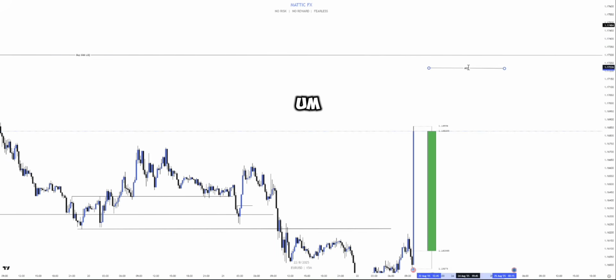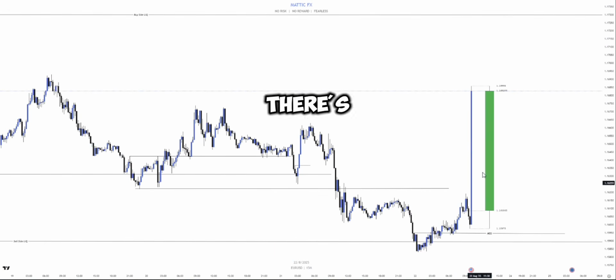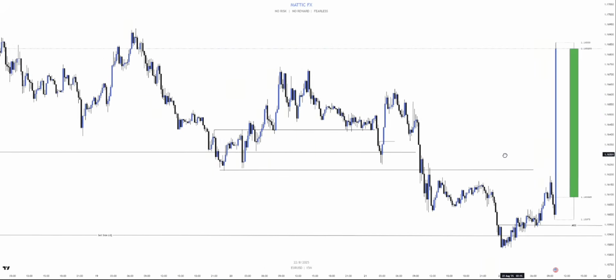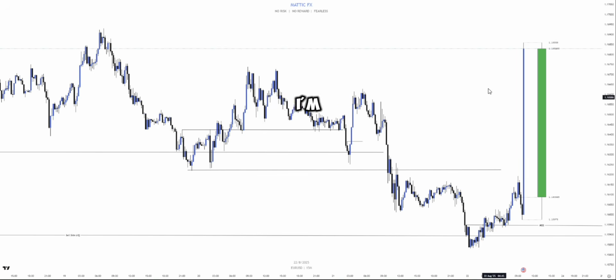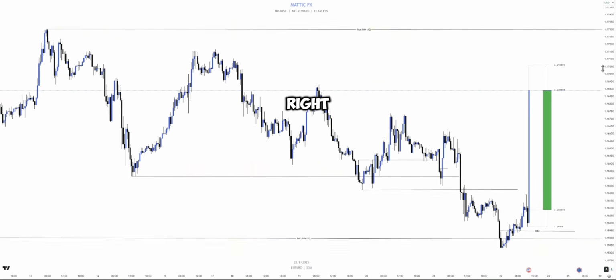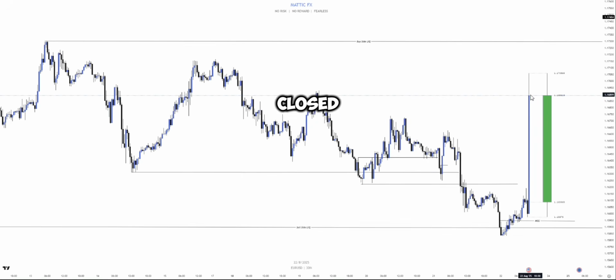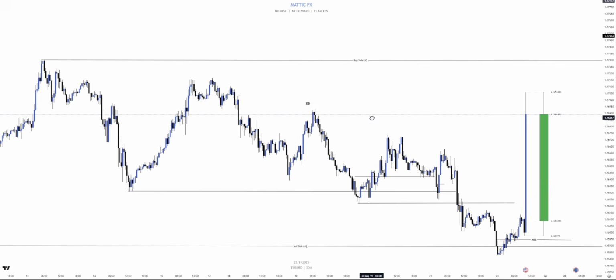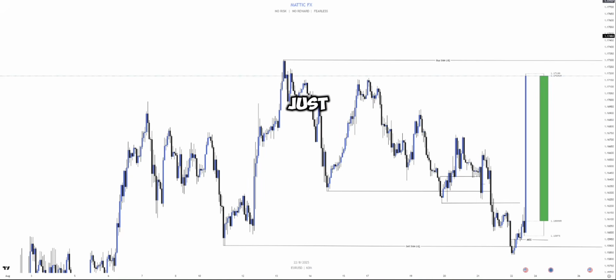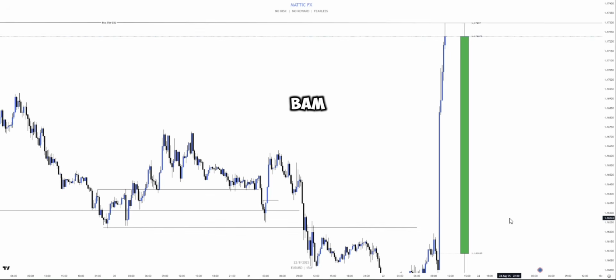pre-entry analysis. So in a sense, there's no way I'm going to enter anywhere here. I could have marked these internal highs, but in my opinion, based on this pump I'm getting right here, I definitely was thinking that, hey, price could definitely go higher, right? If the candle had closed and started to give me structure like it's going down, then I would have perhaps adapted. But to not make this video too long, what I had to do was just to be patient.